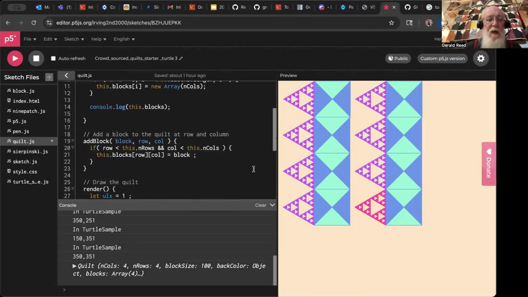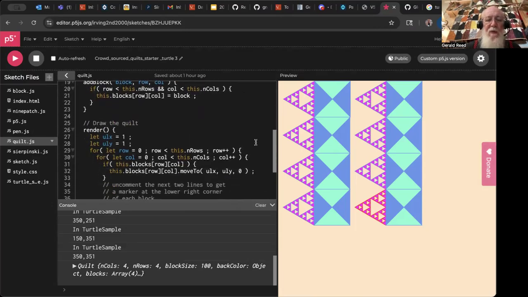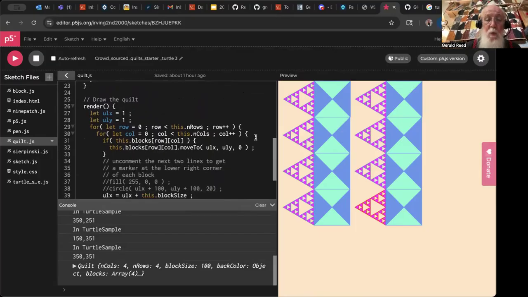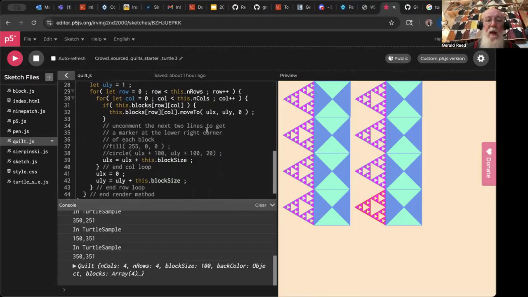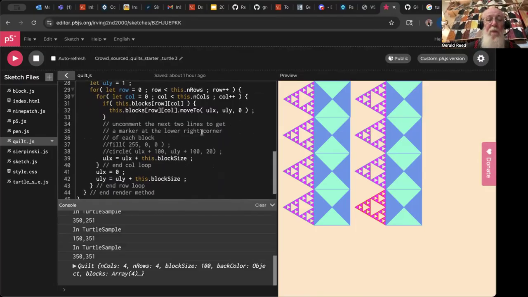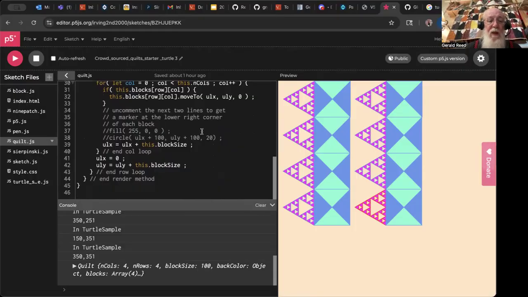That's the basic idea. And that's the render method here. The render method of Quilt, you can see it looping through rows and columns. And at each point, it then calls the move to method. Remember, that was back in block, which positions the graphic on the canvas at the appropriate place, and then it draws itself. That's the proper terminology. It calls the object's render method to draw it on the screen.